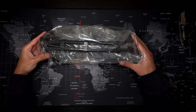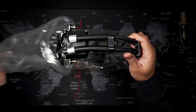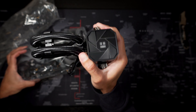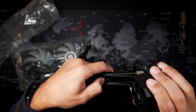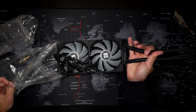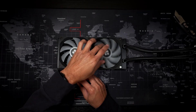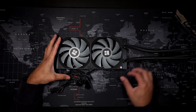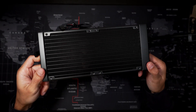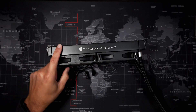The AIO itself comes wrapped in plastic and you can see right off the bat that the hoses have these brackets that keep them organized together. The pump has a plastic cover on it and it does light up with ARGB so you can add some colors. Here are the fans — two 120 millimeter fans — and these are like those cheap fans from Thermalright that I reviewed in the past. I'll put a link so you can watch that video, but it's good to know that if you need to replace those fans in the future they are available and very cheap.